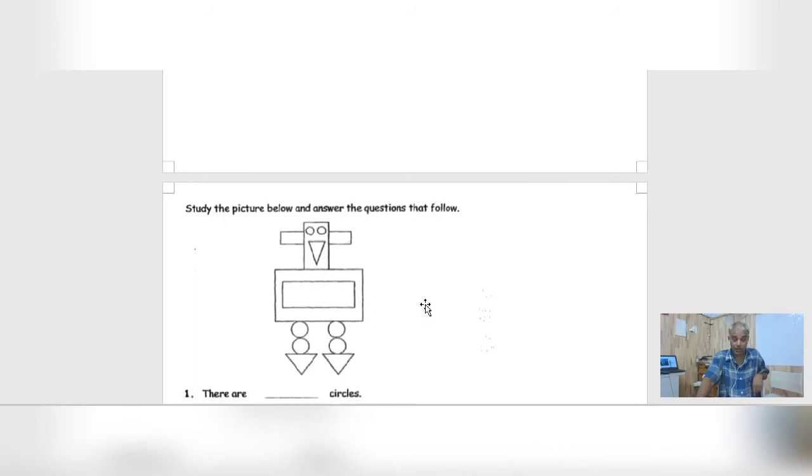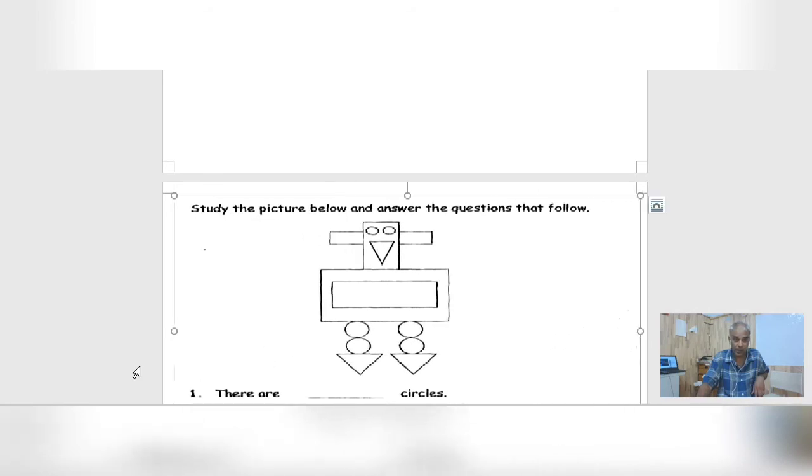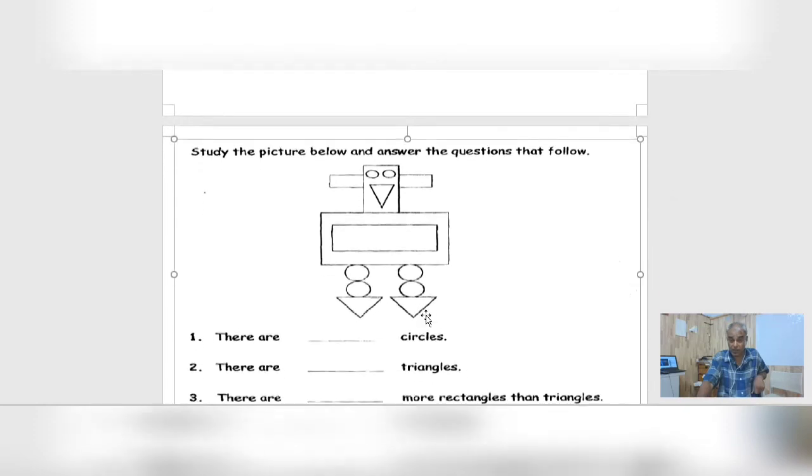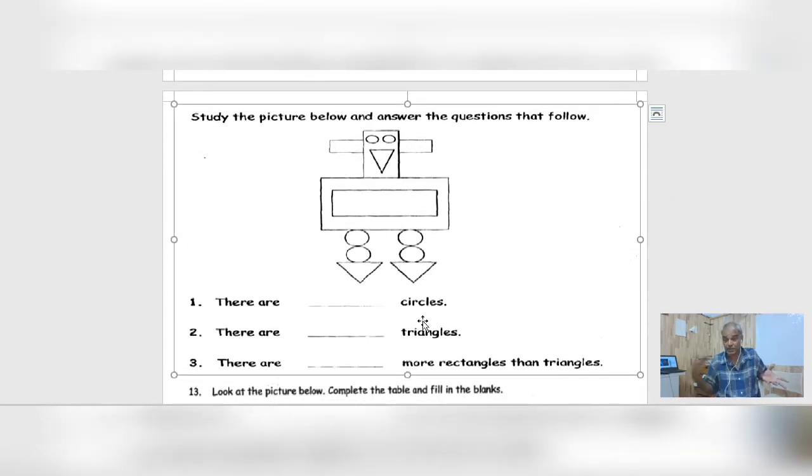Okay, study the picture below and answer the question. Again, this is a question with an unusual type of shape. See, do you have these types of questions in your book? No. That's the point. That is why I'm giving you these, so that you can figure out, okay, the book has 5 questions. I have more than 100 questions here. See, this is page number 11 out of 24. So see how many questions I can create and how many questions I can give you, right? That's the beauty of the entire exercise.